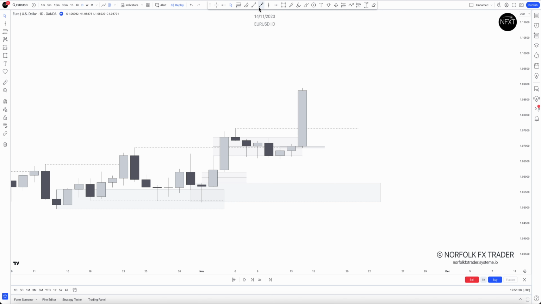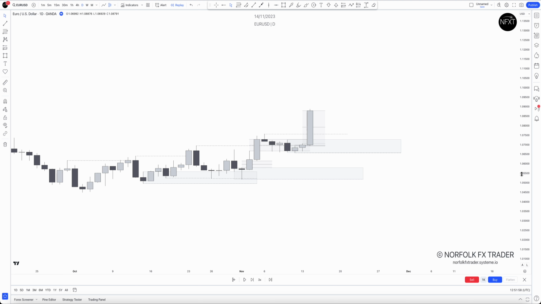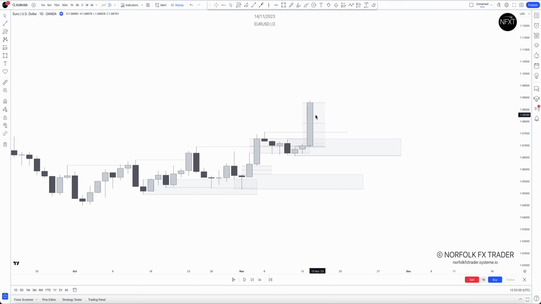So you really want to be going down to a 15-minute to 1-minute entry here to look for these types of trades. So now that leaves us, okay, this new zone where again we can look for pullback. But what have we now done? We've now broken out, okay, and we've created a new strong low, a new area here of demand. So we're expecting a pullback. That doesn't mean it's going to pull back straight away. So let's just see if we get a pullback. We can still look for buys here, but you need to have it in the back of your mind. You could expect a pullback.